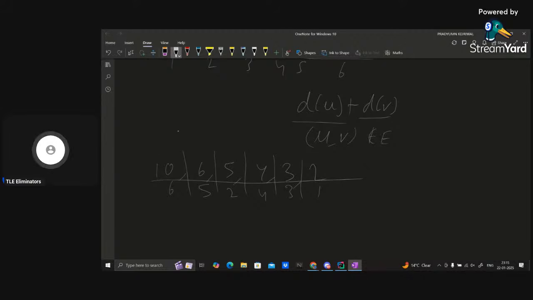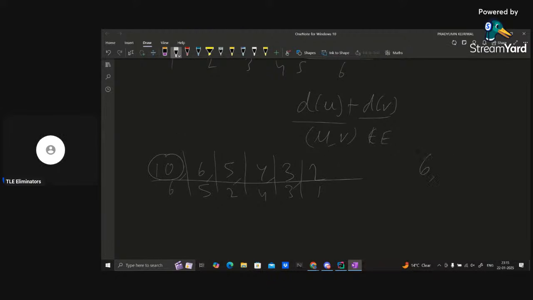For this 10, I check the first node which is not a neighbor. I took the highest element as 10, and now I check which is the highest element which is not a neighbor of 6, since this 6 has the highest degree. So I check the first element which is not a neighbor.